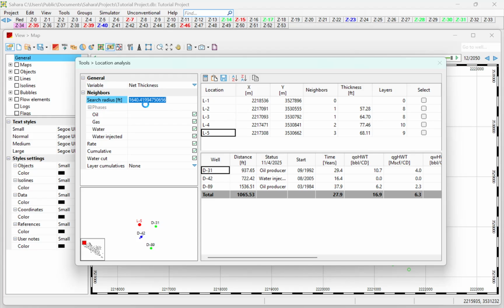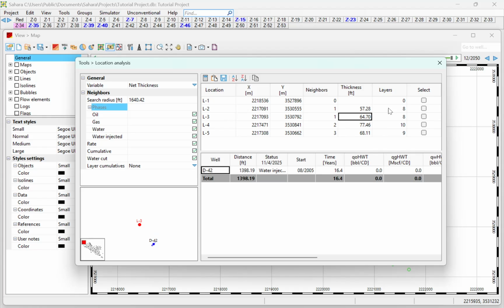If I increase this search radius, we will be able to see that more wells will be included in the calculation, but obviously the weight that each one of them has is going to be higher for those that are nearby. So yeah, that's the logic of the calculation of thickness.